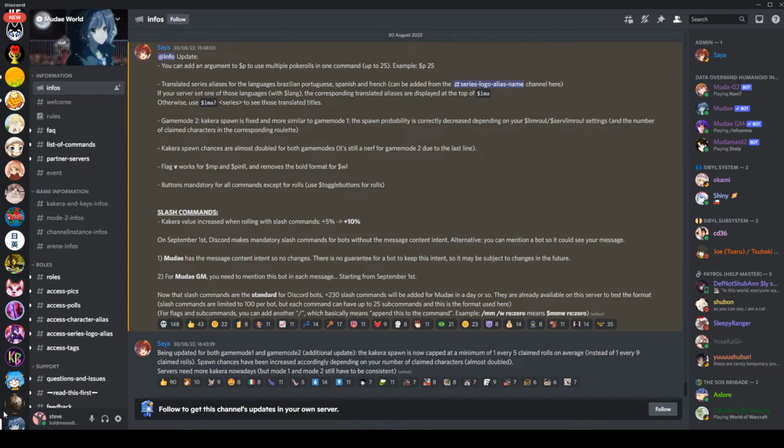If we flip over to the Maday official server here, we can get a little bit more information, because we can see that Maday has message content intent, so there are no changes, which we know is true because Maday can still read messages and is still using them for commands, but they've pointed out there is no guarantee for a bot to keep this intent, so it may be subject to changes in the future. And like I said, as far as I'm aware, there's nothing particularly that the message content intent is needed for in Maday. I may be wrong, of course. Saya knows more about the bot than I do, but it seems like a very similar case to Karuta.